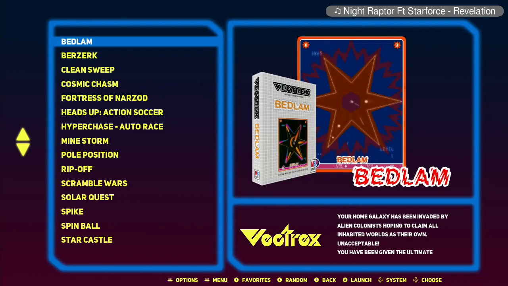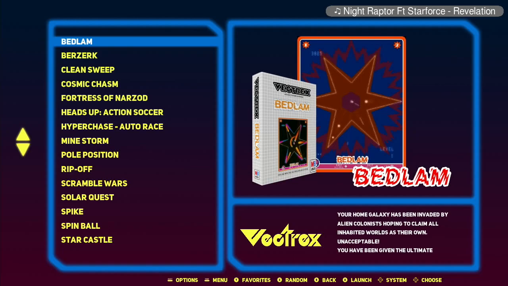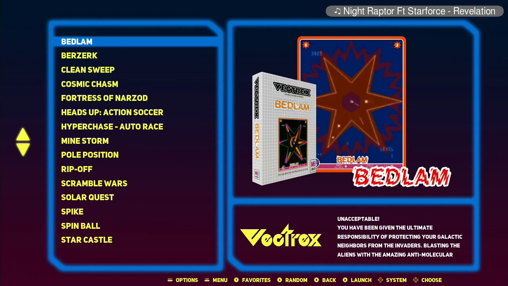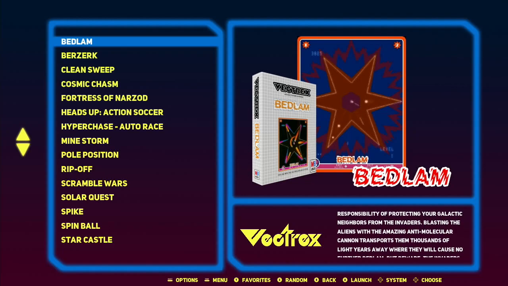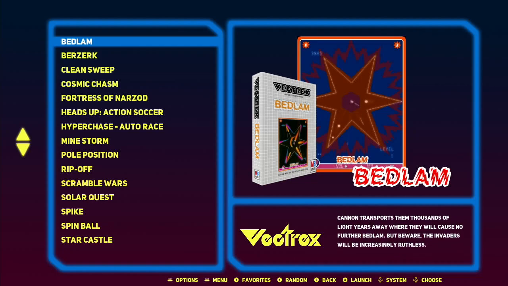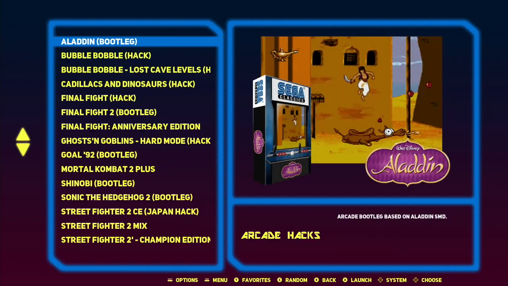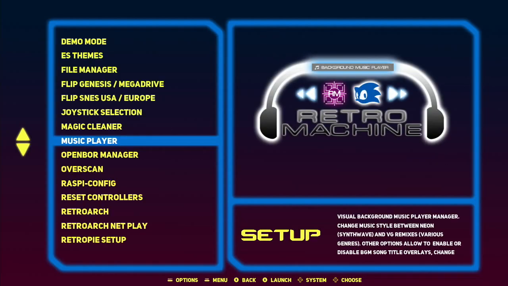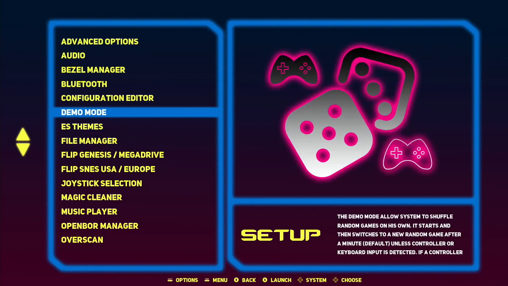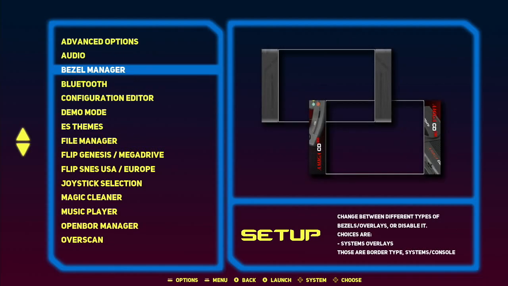But this design is not compatible with the bezel manager that I created for the Retro Machine. So it was a problem. For that I decided to keep the Vectrex out. But then I changed my mind a little, and I thought that an add-on for the Vectrex might make sense, assuming you can't use the bezel manager on this system. For that reason, I also modified the bezel manager a little. So with the add-on, you also have to overwrite the bezel manager script.